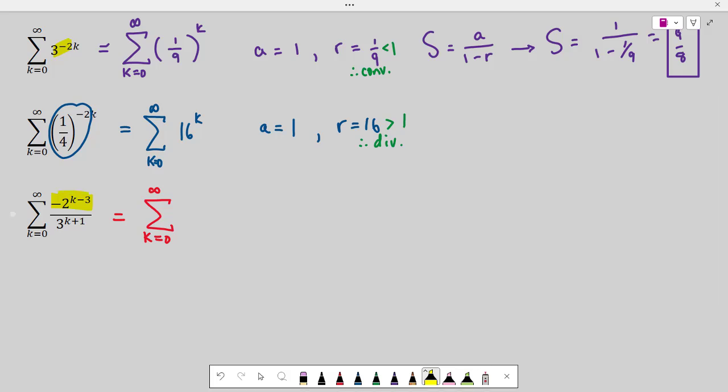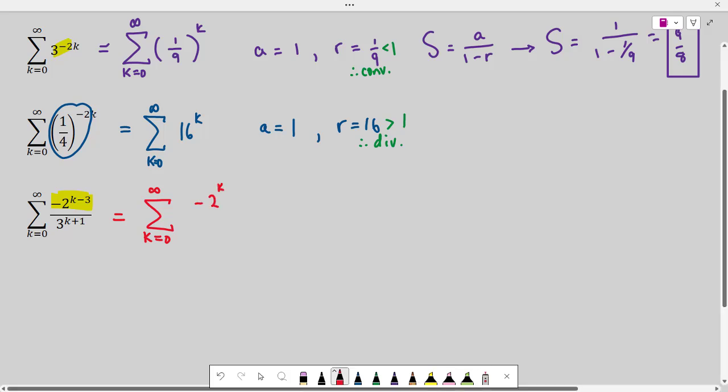So tell me what to write. -2 to the k, and then -2 to the -3. Close. This negative is not included in the power, because that negative is not wrapped up in parentheses. So that negative is floating out in front. It's not affected by the exponent. So the k minus 3 only touches the 2, so the distribution is going to be 2 to the k and 2 to the -3. Denominator, 3 to the k and 3.